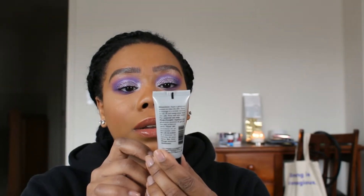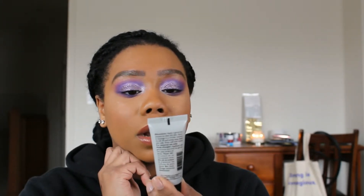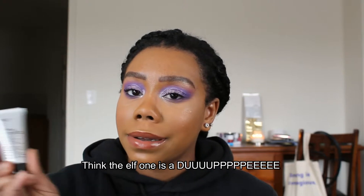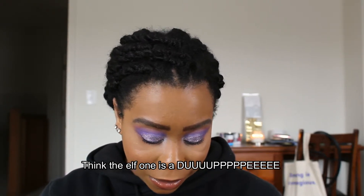Next we get this Peter Thomas Roth Firm X Peeling Gel — it's a gel exfoliant that says 'roll, lift and sweep away dead skin cells when massaged onto skin; multi-action enzymes and cellulose help uncover a smooth, fresh complexion.' There are some punctuation errors on the label, but I'm excited because I've been trying micro-exfoliants and I use the ELF one which is way cheaper. We also got the SK-II Facial Treatment Essence — I used it this morning. It's super expensive and people talk about it all the time; I'm really excited to see what it does for my skin.